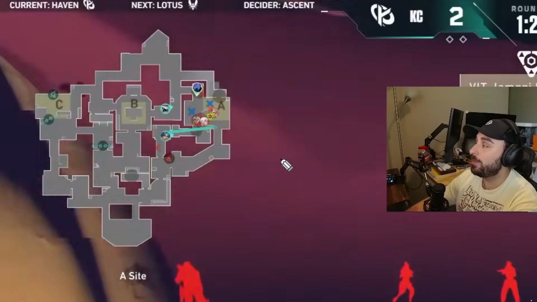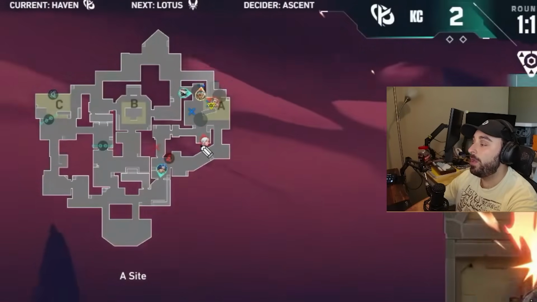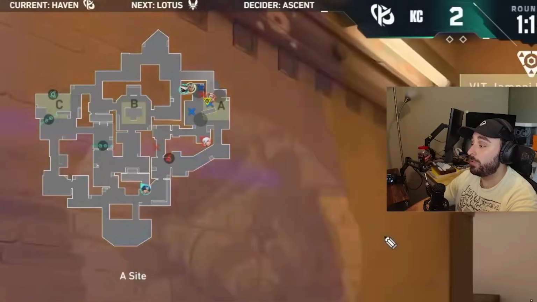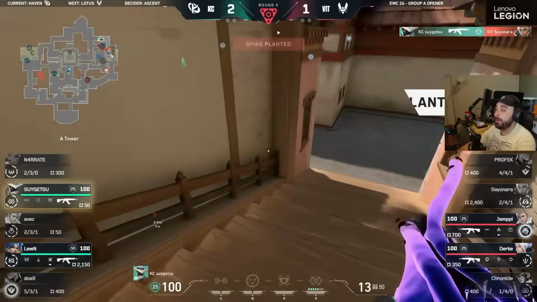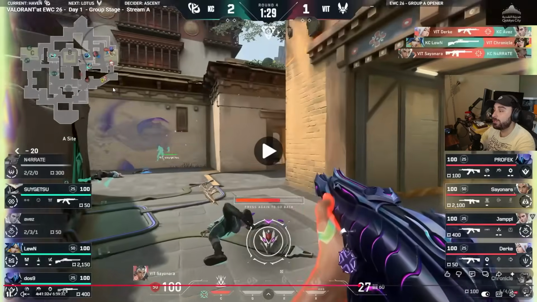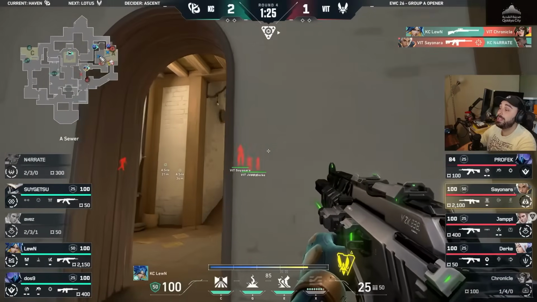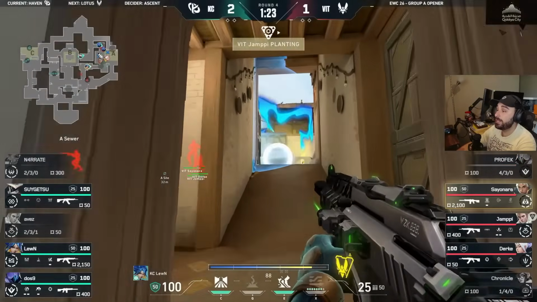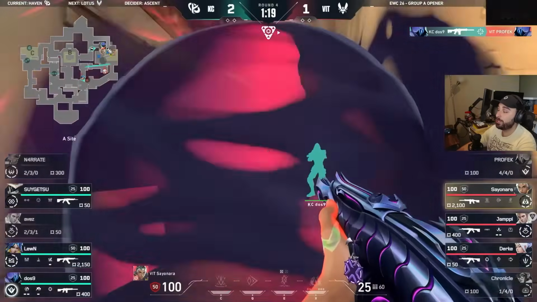So you can see he jumps out of heaven, Dosh gets the kill, and you can see how well Sayonara does a great job of running into the smoke and getting the trade, and makes this a 2 versus 2. But you can see how fast that, because Omen decided to spawn basically into heaven, he was able to open up the entire site for his team, and his team was able to isolate and find the trades where need be, because Omen created so much pressure in heaven.